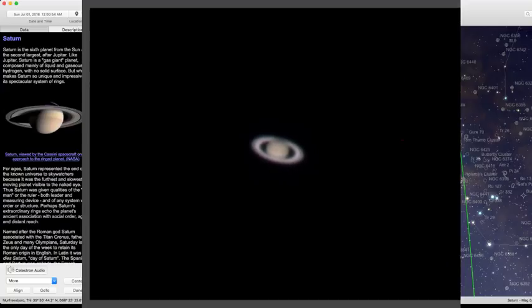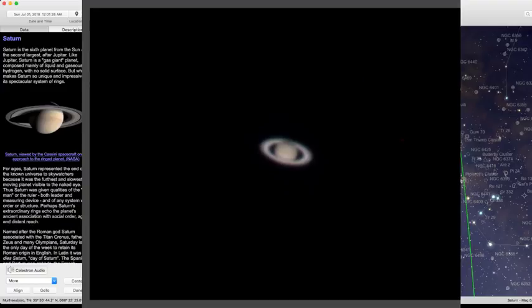Tonight, this particular view of Saturn really isn't bouncing around too much. For the Middle Tennessee area, this is probably average seeing, maybe slightly better than average. Florida is renowned for its seeing because, after all, it is a peninsula, so it doesn't get a whole lot of jet stream activity and turbulence, unless you have a thunderstorm going through. But they generally have better seeing conditions there. It really just depends. Some areas are more prone to better seeing conditions than others.